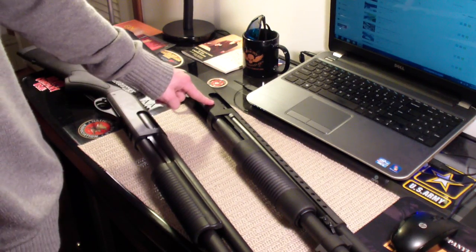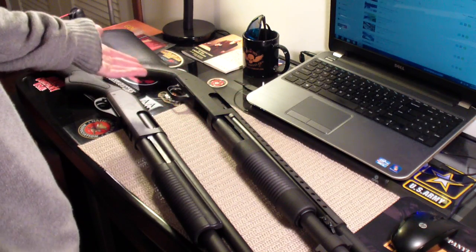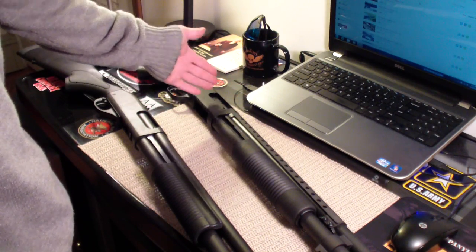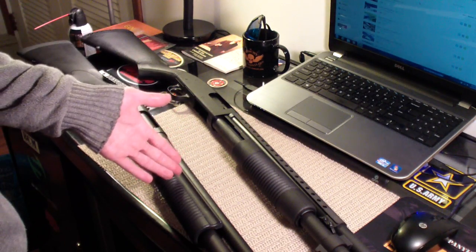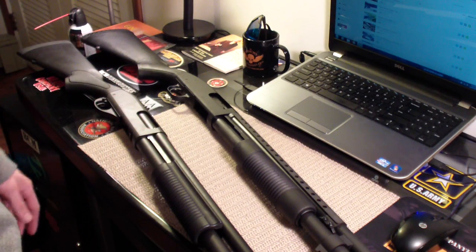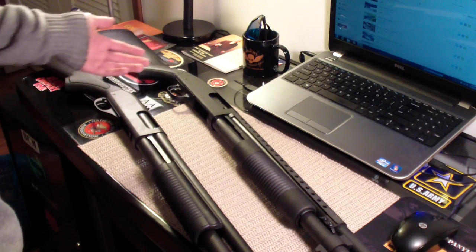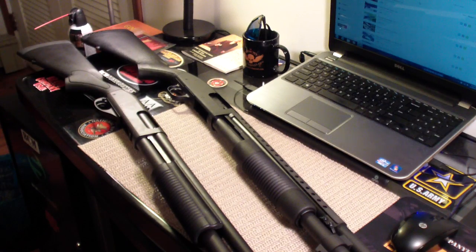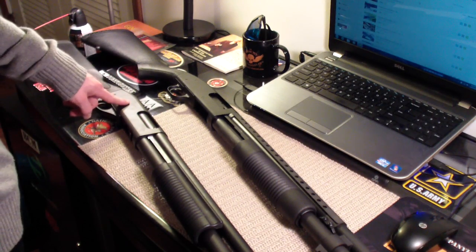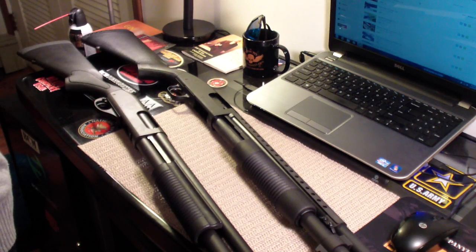Oh, the Mossberg. These two guns both have their reputations. In general, the Mossbergs have the reputation of being used with our military, and the Remingtons have the reputation of being used with the police for many years. But both guns are being used in the military, and both guns are being used by police, but for some reason Mossbergs are more known for the military use and the Remingtons are more known for the police use. I think it was 1959 or something like that that the Remingtons came out, and I think the Mossbergs came out in the 60s. I could be wrong. I'll try to find that information out.